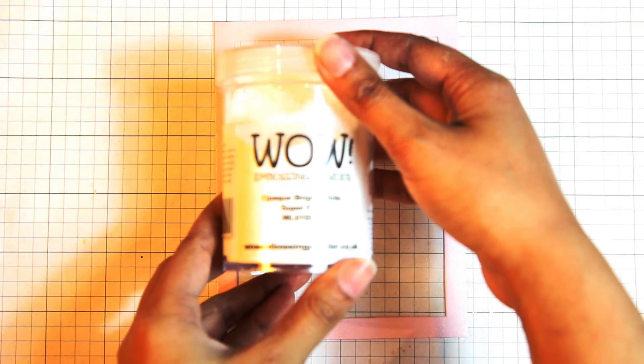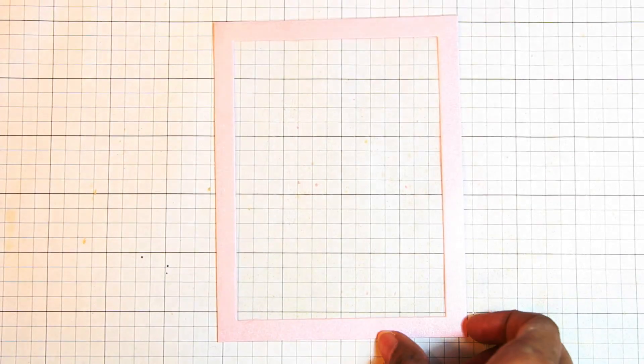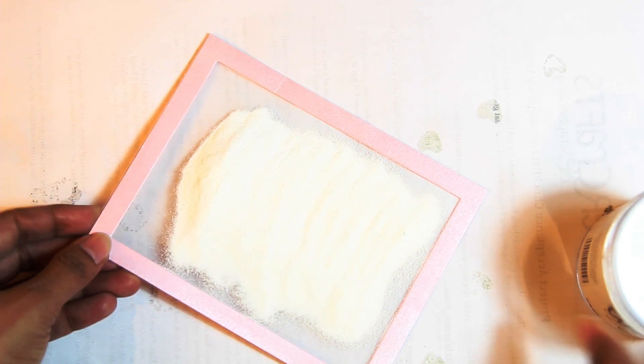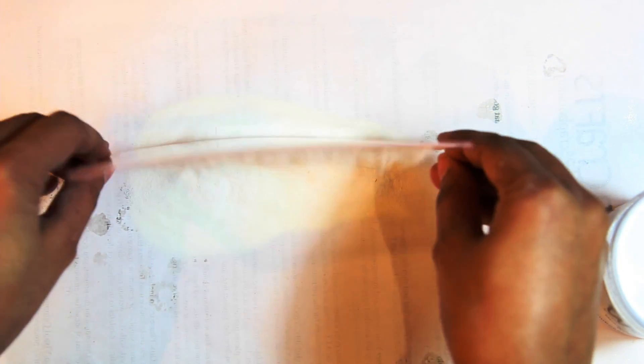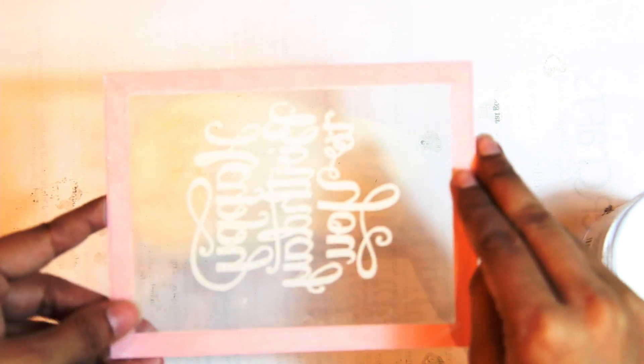So having done that, I'm now going to get my embossing powder. This is opaque white embossing powder, and I'm going to be heat embossing the sentiment with that. Just putting a piece of paper underneath to catch the stray embossing powder. I'm going to sprinkle it very carefully over the acetate so that I minimize any risk of getting it stuck in the corners. And then I'm just going to tip this upside down and get rid of the excess, and also flick the back of the acetate to remove any stray granules.